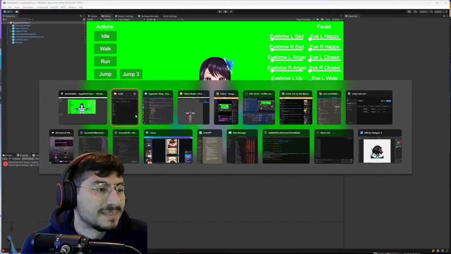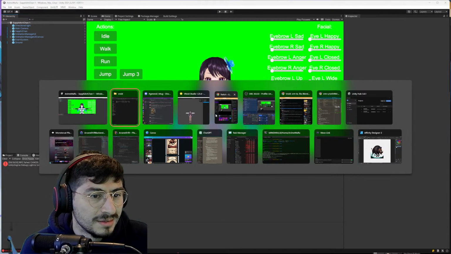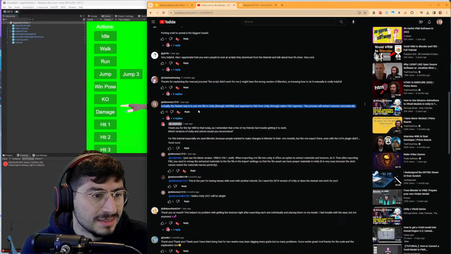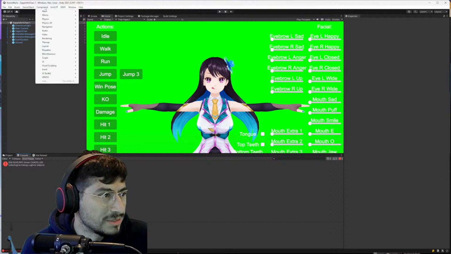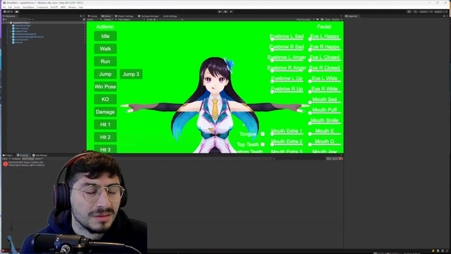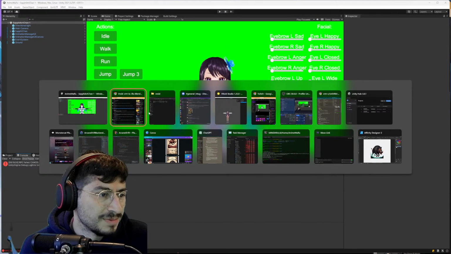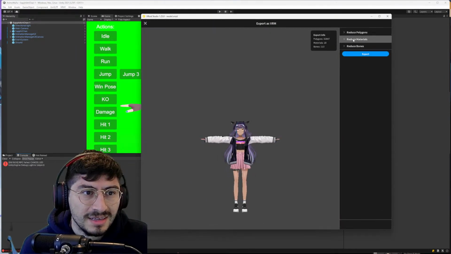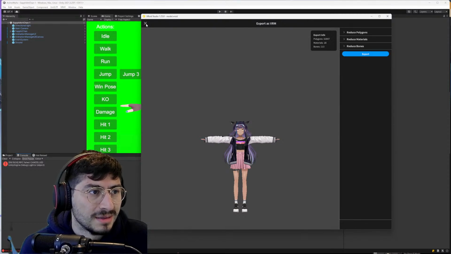What was that comment saying? It says the fastest way is to put a VRM file in Unity through UniVRM. So I should be able to import it. GLTF. Should I export GLTF instead? What are my options anyway? I go back. Can I quit?